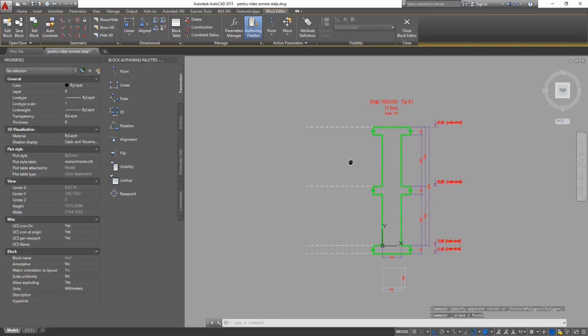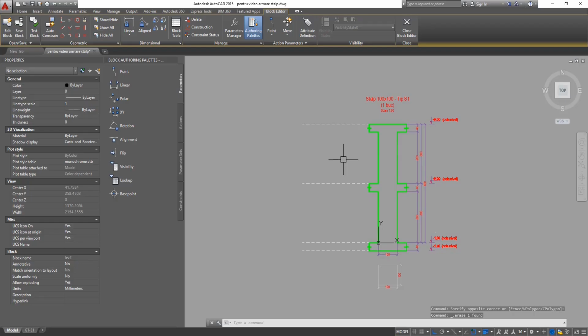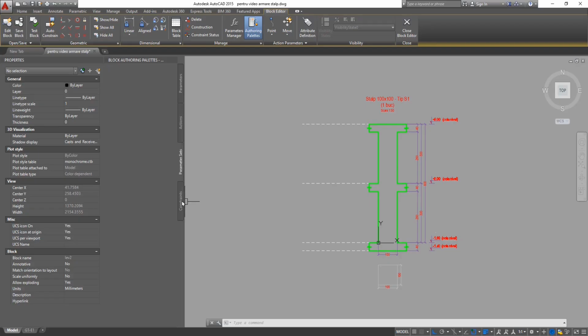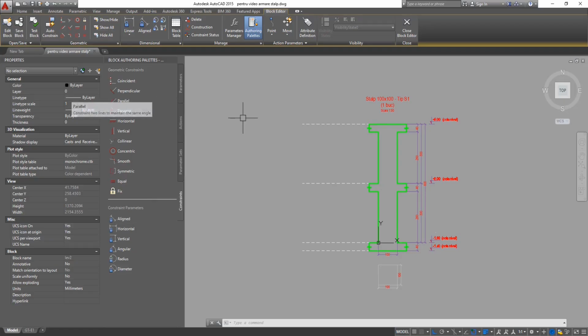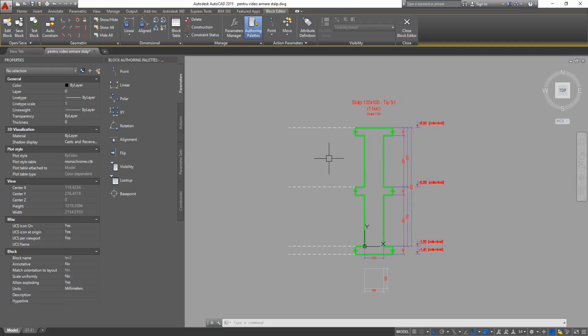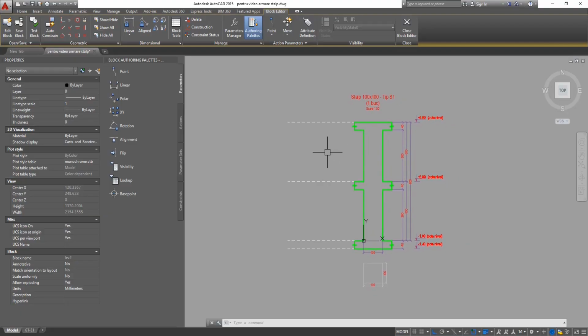And the starting point is this table over here that will show the parameters tab, the action tabs, the parameter sets, and the constraints. But in this episode we will concentrate on the parameters. And we'll start simply with the first one, the base point.